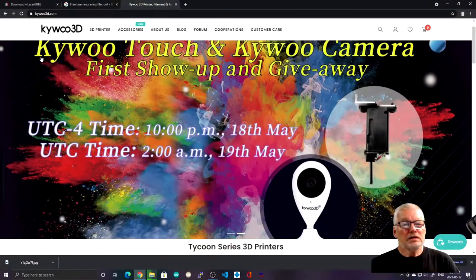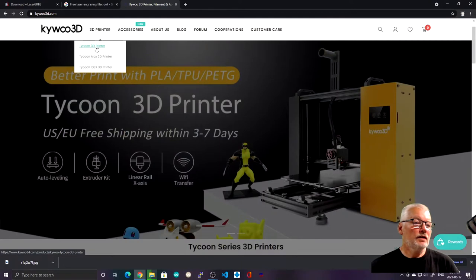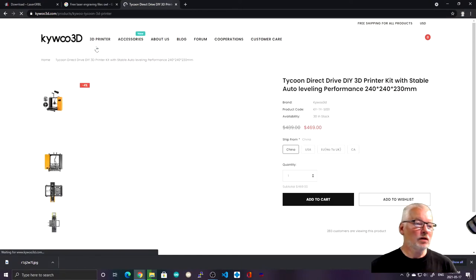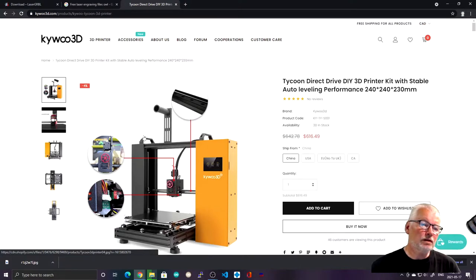So before we unbox, this is their website. They have basically three different models of 3D printer plus a whole bunch of accessories. They have the Tycoon 3D printer, which is the one that I have here in this box. So you can see very robust frame, glass build plate, extruder, print holder, carry handles, all the electronics contained within an integrated metal shroud as well. Touch screen, and I believe it has a BL Touch included as well.